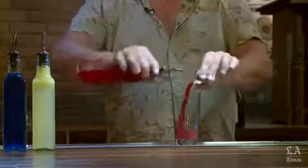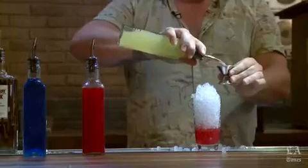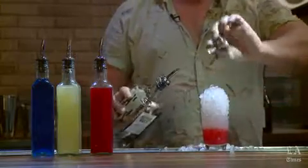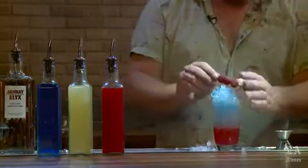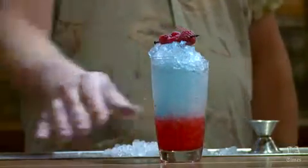One of my favorites is the Rocket Pop. Tell me a little bit about that. The Rocket Pop is a play on the Rocket Pop Popsicle, which has the red, white, and blue layers. So the cocktail has red, white, and blue layers as well — a tribute to that, but a little more sophisticated. It has raspberry black tea syrup, vodka, lemon juice, and a little bit of Blue Curaçao for the color, so you still get the three colors.